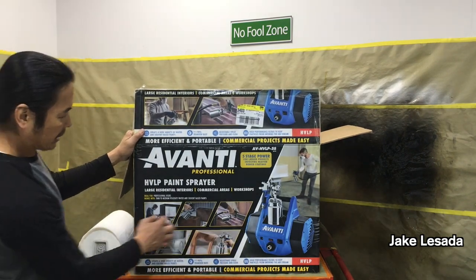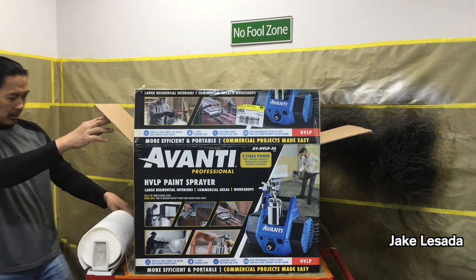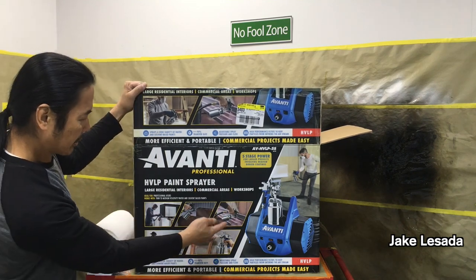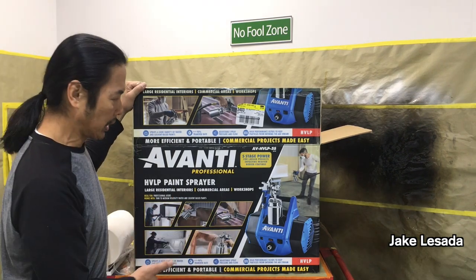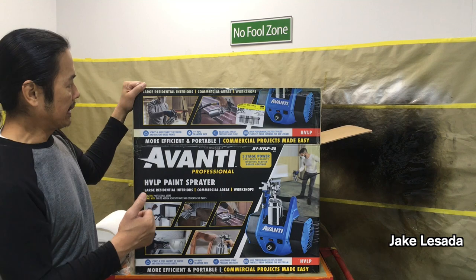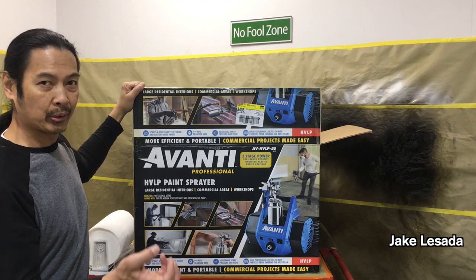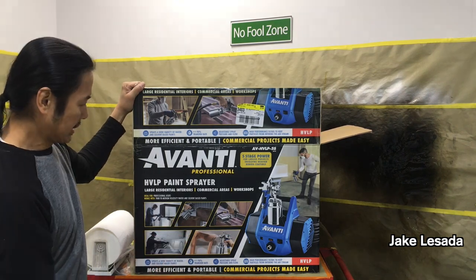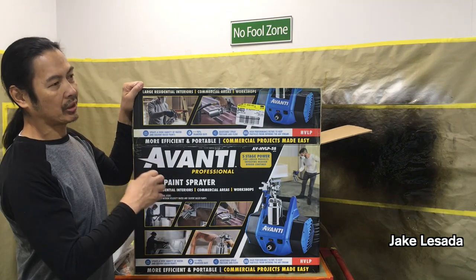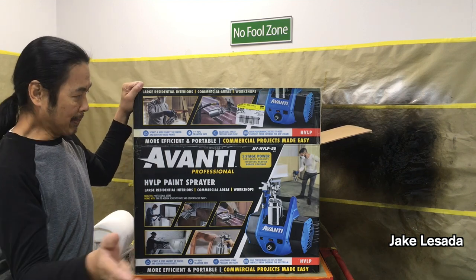The marketing gives us a blue machine and pictures, but they're not showing it on a car — just a boat, old-school radiator, wooden things, a box chair, some railings. To be HVLP-compliant you need a certain PSI at the air cap and enough power to atomize automotive spray paint. On their website the disclaimer mentions temperature and humidity and says they're not promoting it for automotive use — but I'm going to use it for that anyway.